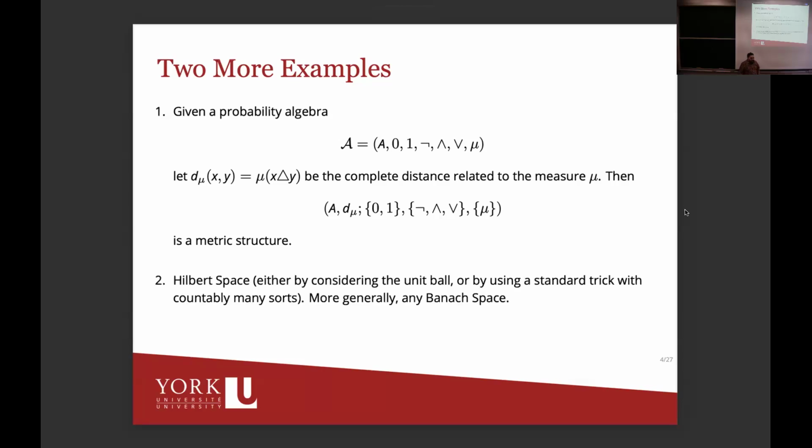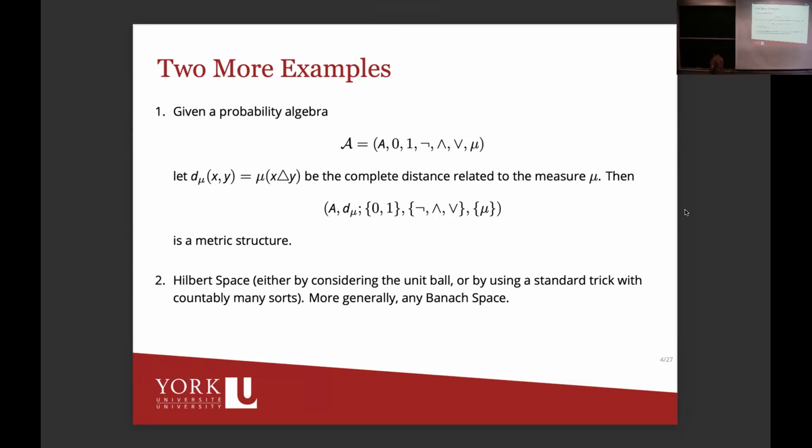The last example is I can take a Hilbert space or any Banach space. Okay, that isn't bounded, so what are we gonna do? You could do two things. You could say I'm just gonna take the unit ball and take restricted addition and restricted multiplication by, I guess, I'm talking about countable structures or separable structures, so by rationals of norm less than 1, or you can do this weird thing.